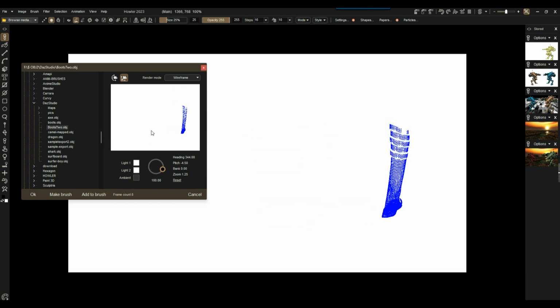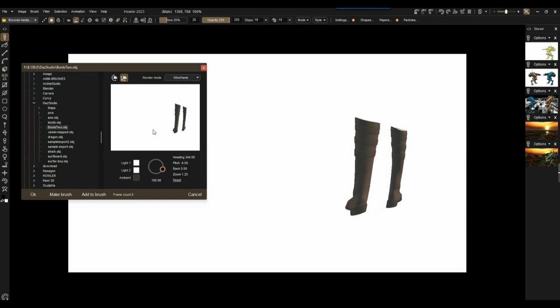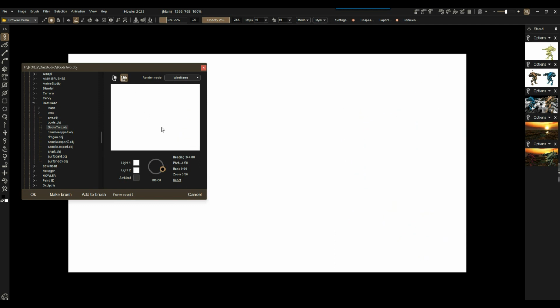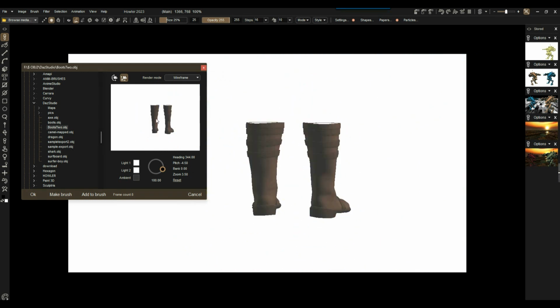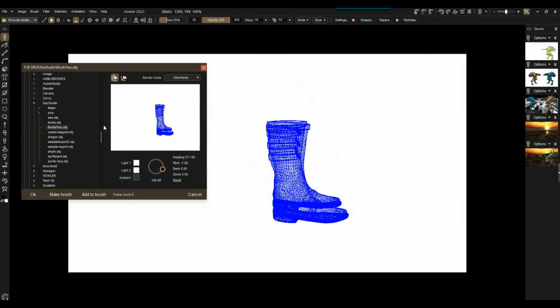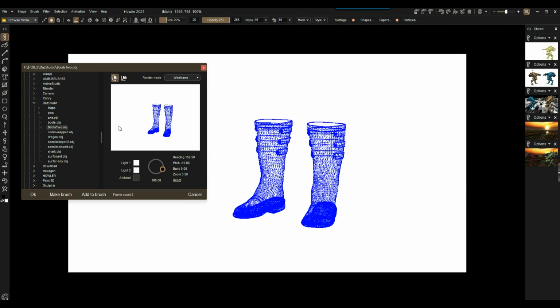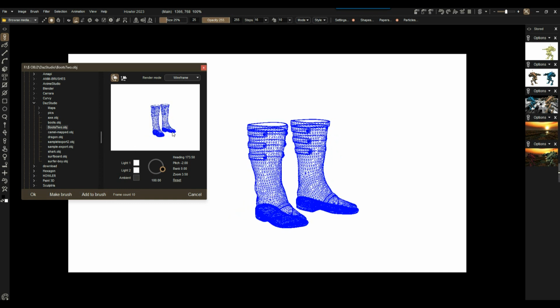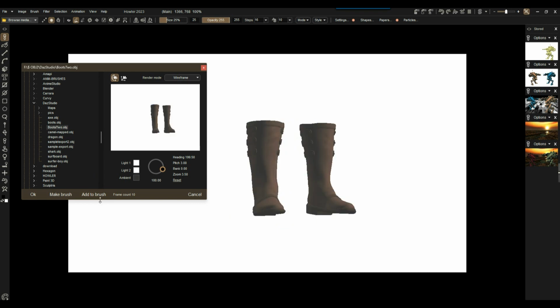And now it's actually rotating quite strangely to the other side here. So I don't know that I always like this. I'm going to go back to moving it back away and rotate it. So let's get some of these boots as seen from the front, something like that, and just get one or two more. See, the idea, what I want to show you is how quickly you can create a funny looking animated brush with just a whole bunch of these. Alright, so we've done this. We have now 11 frames.